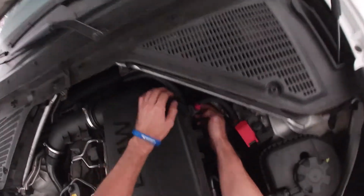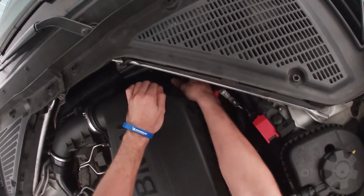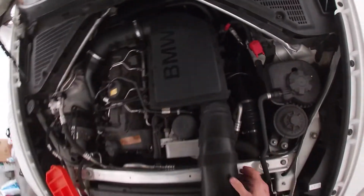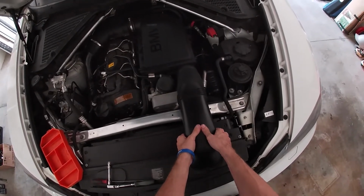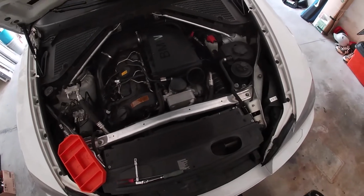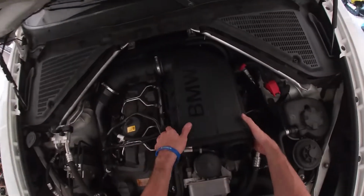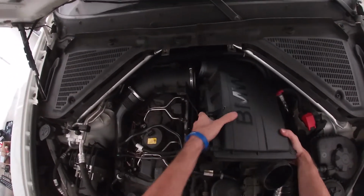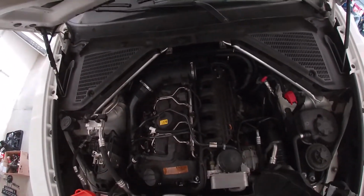the battery cables and engine harnesses go onto these metal brackets. Just going to slide them up and off. And then to remove this piece right here, you're just going to simply pull up on it and set it to the side. And then to remove the airbox, just pull up on it, twist it out of the intake pipe and set that to the side as well.